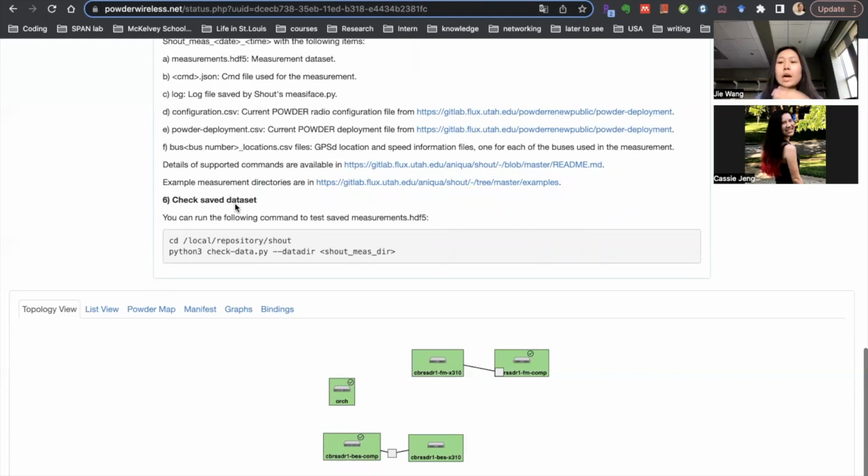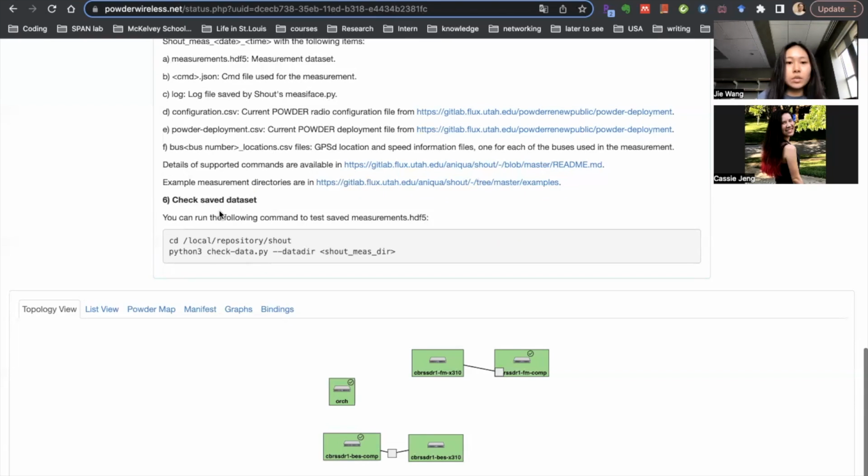So you send out your commands, and let them run whatever experiment you want them to run. After collecting the data, they will automatically send the data to the orchestrator. So essentially, you only need to focus on the orchestrator side, the server side, and you'll be able to get the data that you want to collect.